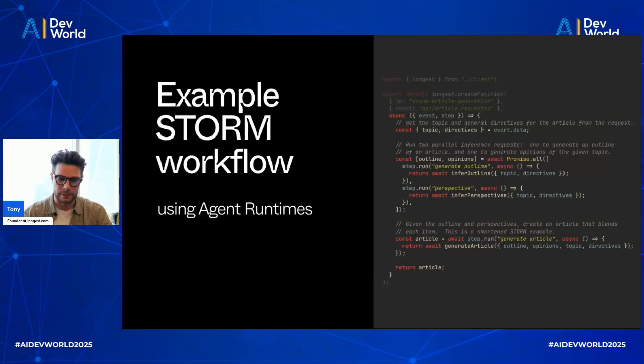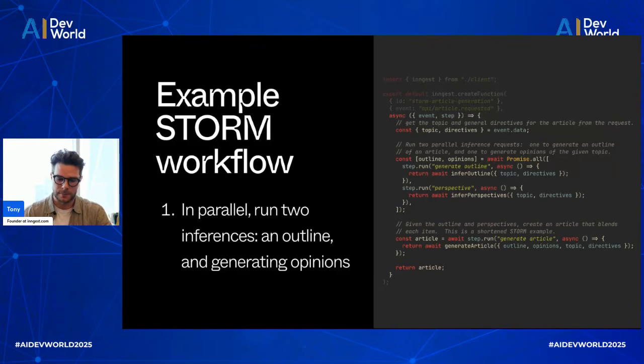So we're going to kick it off. Firstly, over here, in parallel, there are two steps in the promise.all, if you see this. In parallel, we are running one step to generate the outline and the second step to generate perspectives. And those are inside of a step.run. And a step.run is essentially a single job in a queue. You can think of it as a code level transaction. If the step fails, it's going to retry. And once it succeeds, it records the output of that inference call into workflow state.